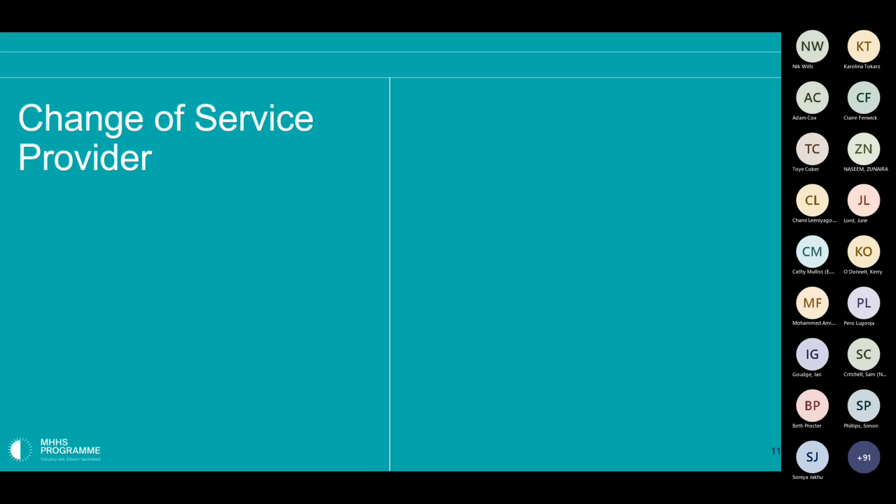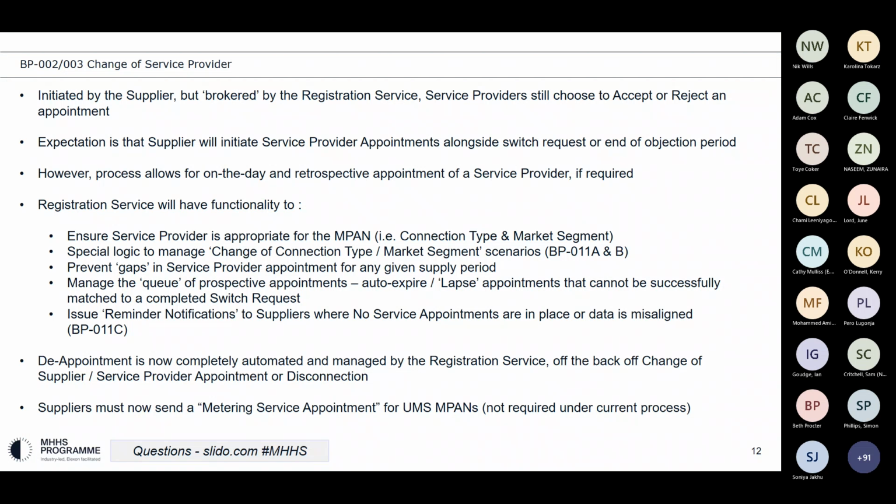So the next process we wanted to talk through was the change of service provider, change of agent or agent appointment as we would know it today. I think just to talk through some of the principles, whilst the process is obviously going to be somewhat different, the key facets of it remain the same, in that the service provider appointment process is initiated by the supplier, albeit it's now brokered or managed via the registration service, and we'll come on to look at that in a bit more detail in a moment.